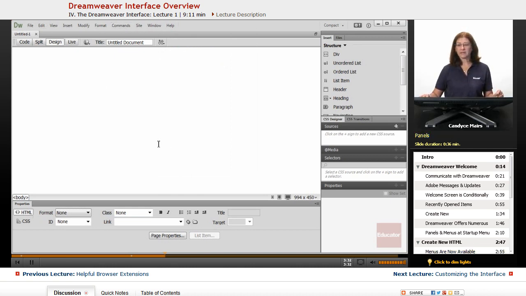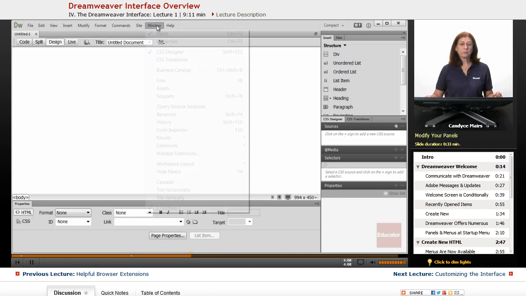On the right-hand side, we have the panels, and there's a wide variety of panels available, including the brand new CSS Designer panel. It's a more visual, interactive way to work with CSS within your web pages. And I think you'll find this is a much needed update to working with CSS, especially if you're not super familiar with CSS itself. But each one of these is a tab within the various panels. Now, what I have open are the default items.